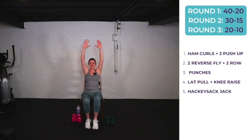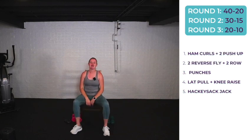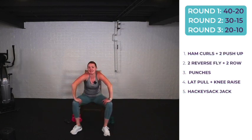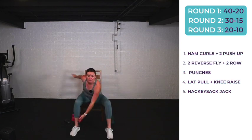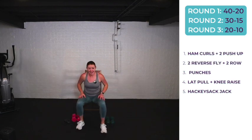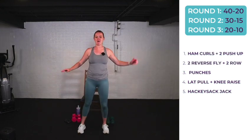Or drive that knee up. Yes. All right, friends, we're on to our final round before we do a little bit of core. We're gonna do hacky sack jacks. Tap that foot or reach it down, or standing option here. Yeah? Let's go. Work hard.